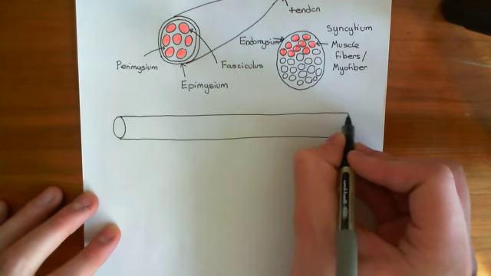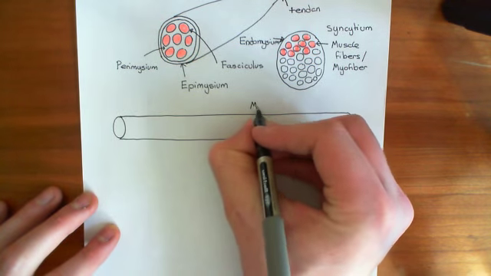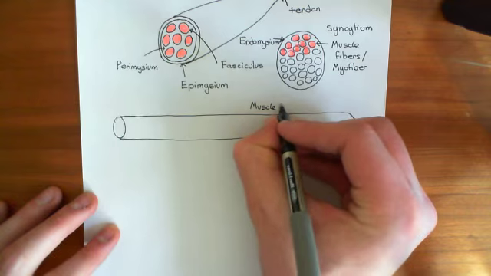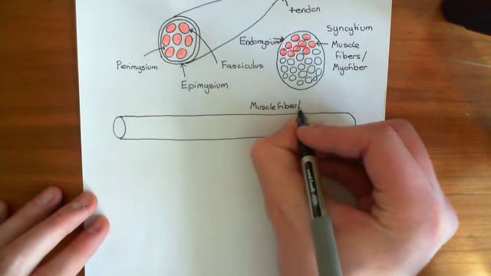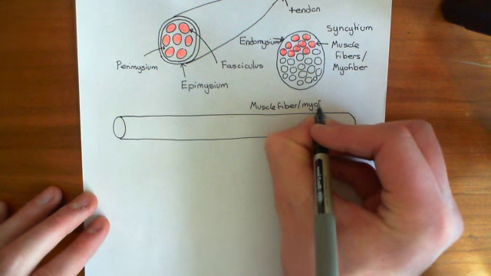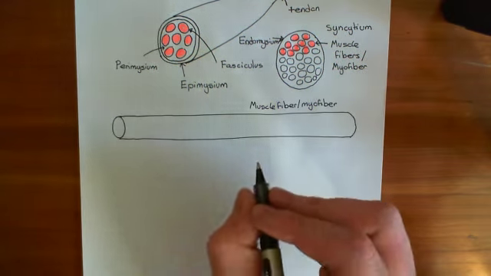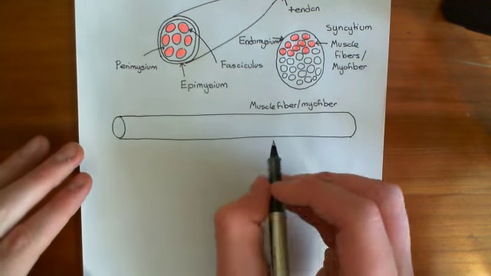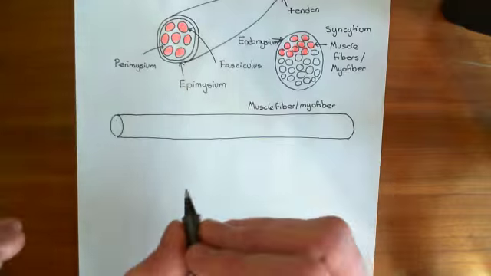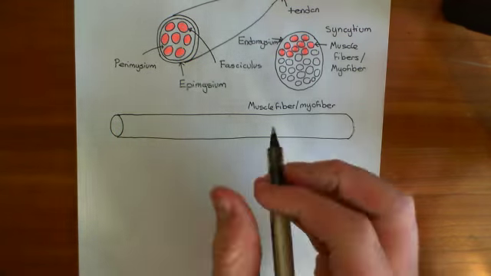Okay, so this denotes our muscle fiber, or our myofiber. And basically what you find is if you look at the structure of one of these muscle fibers, whatever you want to call it, it's got loads of little units within it. It's divided up into loads of little strips, and they're all contractile strips, so I'll show it.